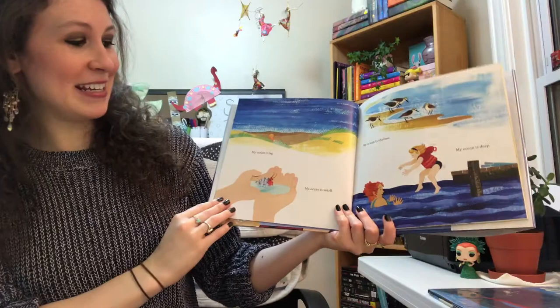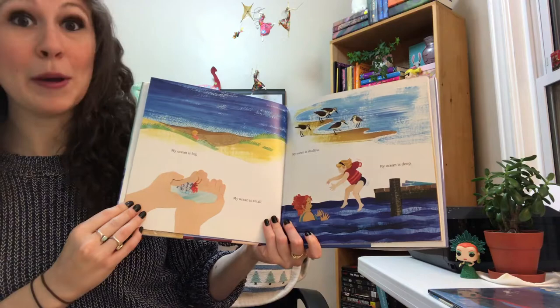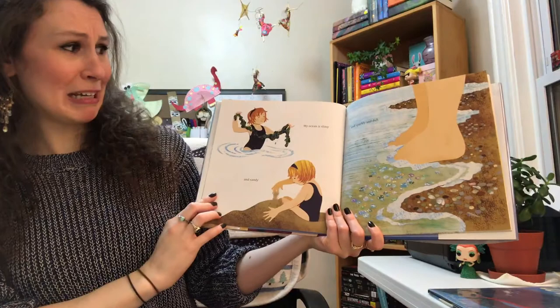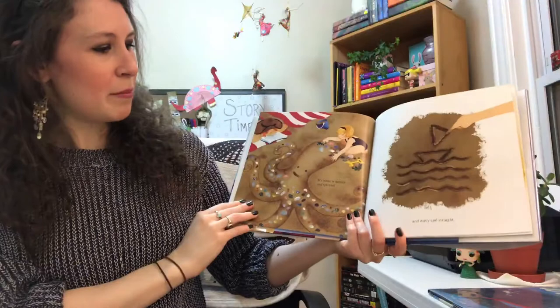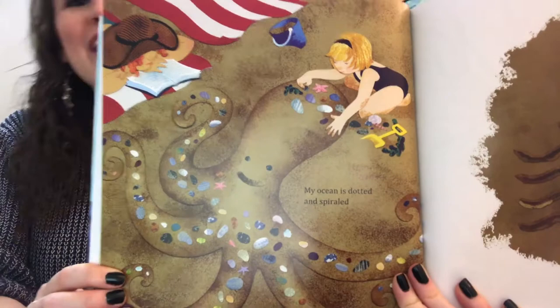My ocean is big. My ocean is small. My ocean is shallow. My ocean is deep. My ocean is slimy and sandy and sparkly and dull. My ocean is dotted and spiraled. What has she made in the sand here? Looks like an octopus.